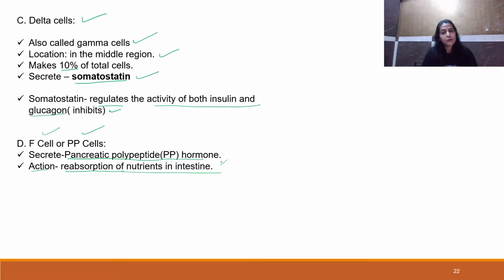So they do not have any function of controlling the blood glucose level. Because their action is in the intestine to enhance the absorption of nutrients, they are discussed in the digestion and absorption chapter. But since we are doing the pancreas over here, we need to know this. So I have incorporated these cells also, to give you a complete picture of them. All right. And they are very, very few.